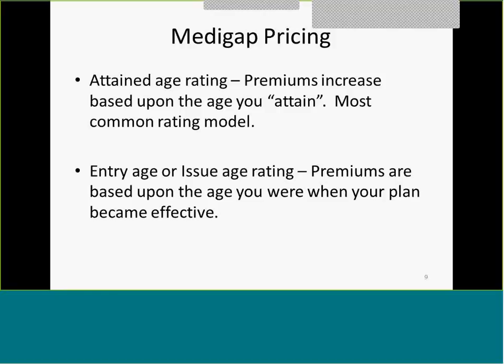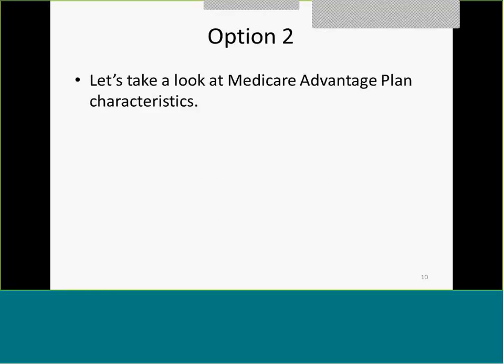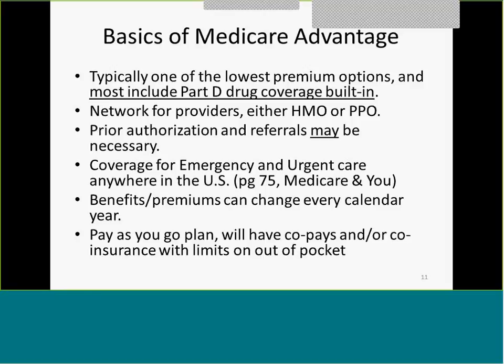So in other words, I give you a Mutual of Omaha Plan G at age 65. Now at 75, Mutual of Omaha is charging people that are new to Medicare age 65 10 years from now. That's what I'll be paying. Okay? So some Medicare members think, well, I'm issue age because that's better. It's better to begin with because they know it's going to catch up to you, so don't let people weird you out on that. So now option 2, the Medicare Advantage.